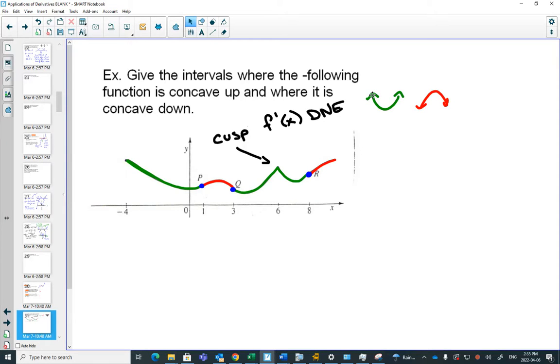at its sharp point. And I guess the way that you can think of it is, what would the tangents look like as you approached from the left? They would look like this. What would they look like if you approached from the right? They would look like something else. Since the left-hand limit and the right-hand limit don't match up, we would say that the tangent does not exist, so the derivative does not exist at that point. In the homework, there are some very cool questions that have cusps in them.